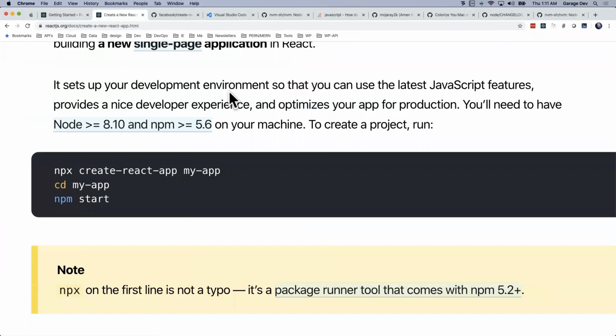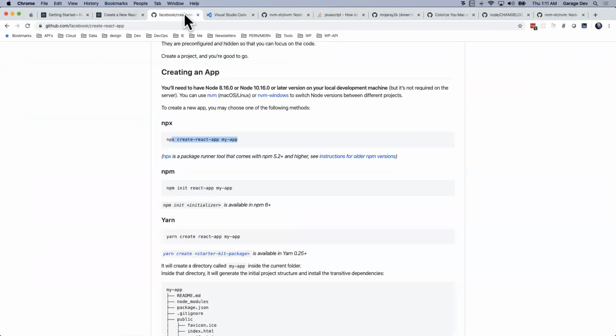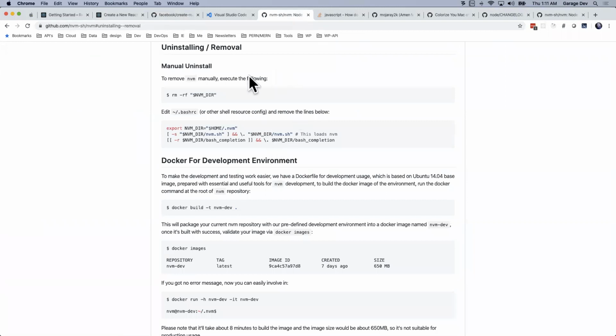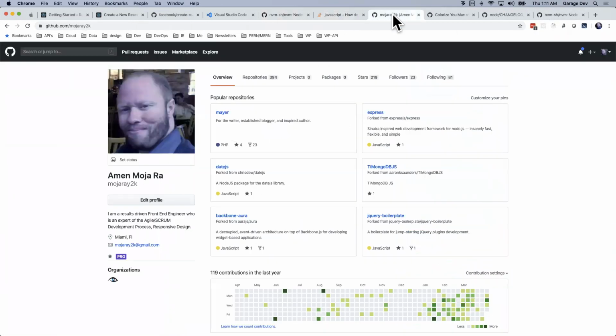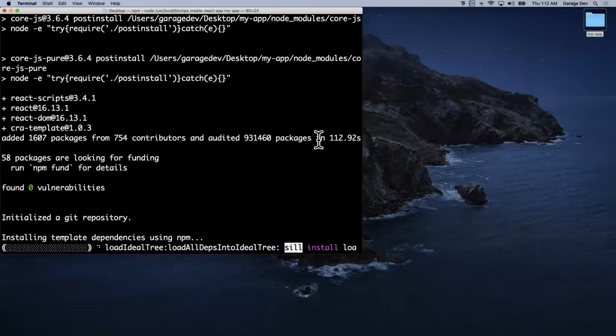So while that's doing that, I do want to say, if you're not interested in doing all this as far as Node and all that, I'm going to give you links to show you how to uninstall NVM, and how to install Node on your machine if you use Brew, or you just do it from the regular download. So those things will be coming, and then I'm going to get into the importance of using GitHub and version control in the next video. But we're going to finish this up by showing you what a React app actually looks like. So we're almost done.